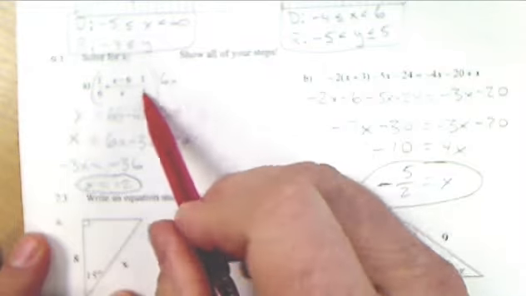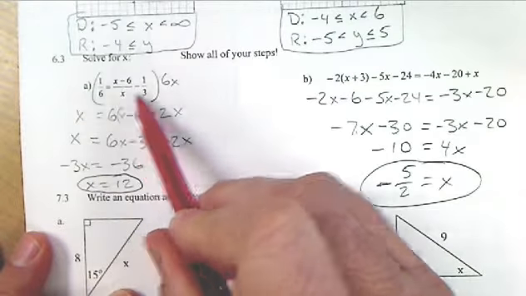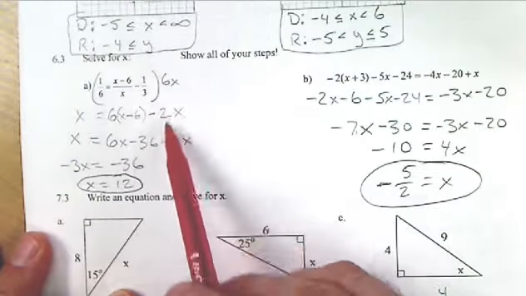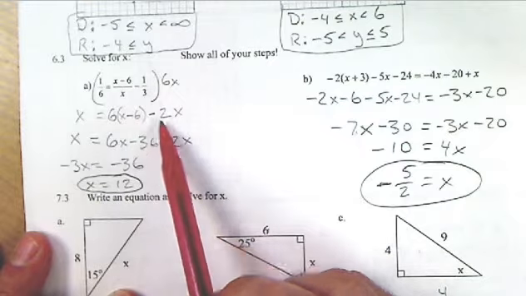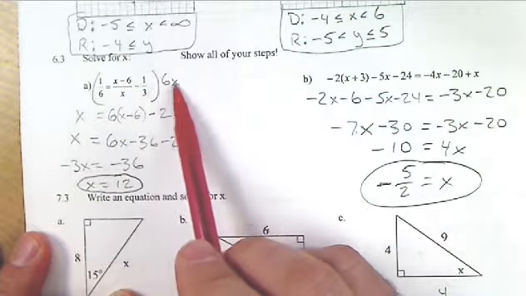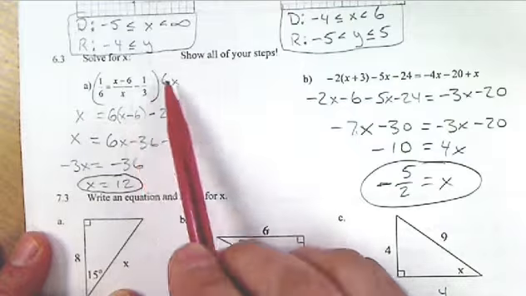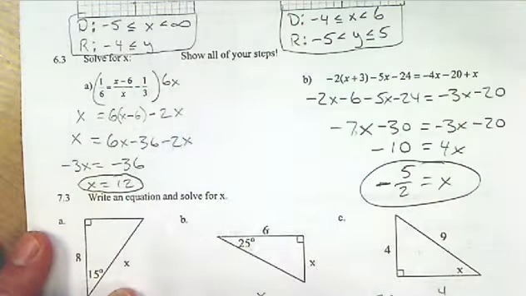Many people struggled. Common denominator is 6x, because 3 can go into 6x, x can go into 6x, and 6 can go into 6x. So then I just multiply 6x times 1 divided by 3, and that's how I got the 2x. 6x divided by x is 6 times the top. And then 6x times the top divided by the bottom gives me x, and it's just a regular equation from there.